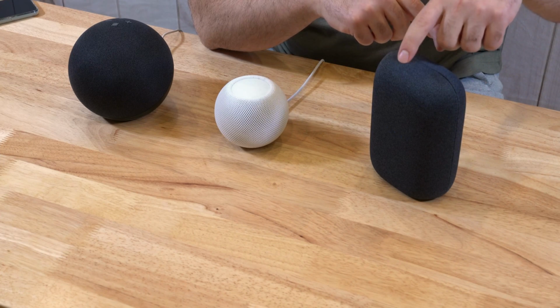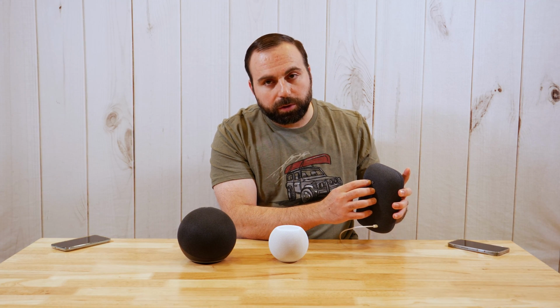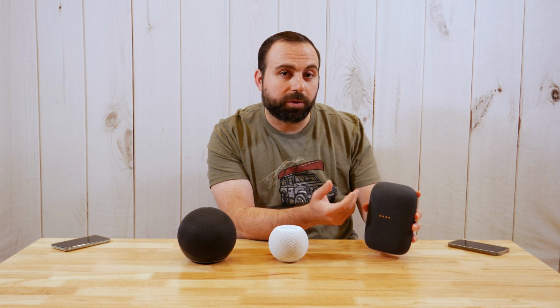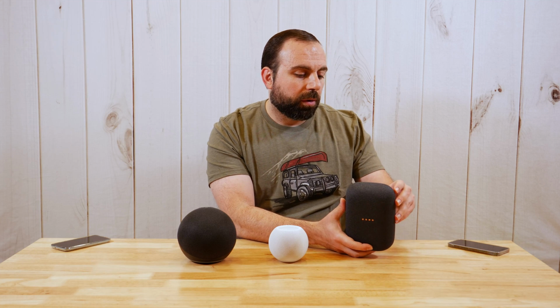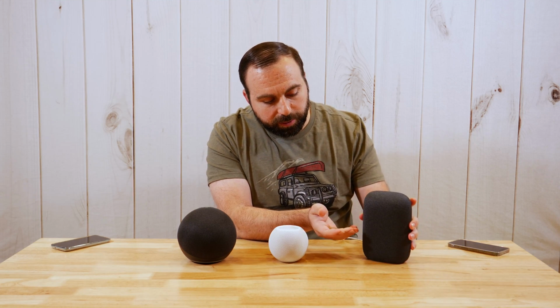You have your play pause, you just tap the center to play pause. You have your microphone button, which you could turn off. The mic's off, and it tells you the mic's off, and the orange lights go on saying, hey, your mic's off. So if you say the magic words, hey Google, it's not going to hear you, basically. So, turning on the mic. The mic's back on. Yeah, overall really good quality, really good speaker.